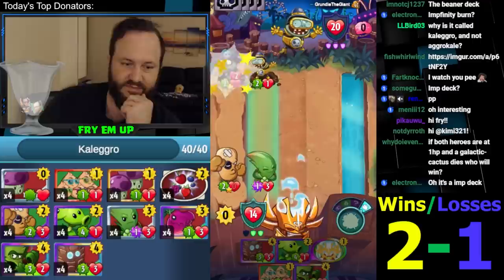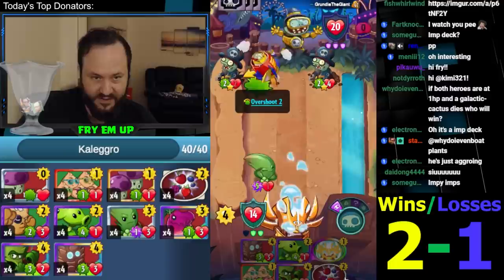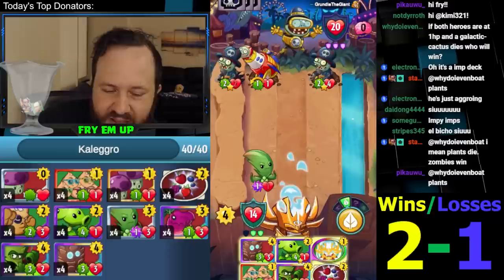So we could just Pine Clone, but it kind of depends on the matchups. There is also a world where, nice, now we have Berry Blast. Okay, so we have 2 plus 1. This is still, he still draws a card and we end up with no field. Absolutely no field.